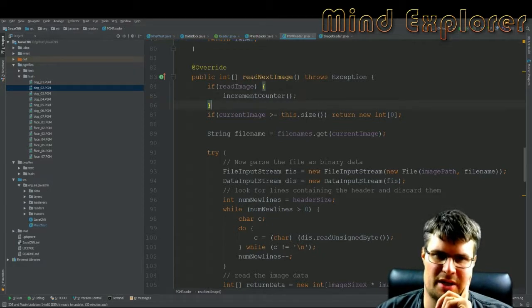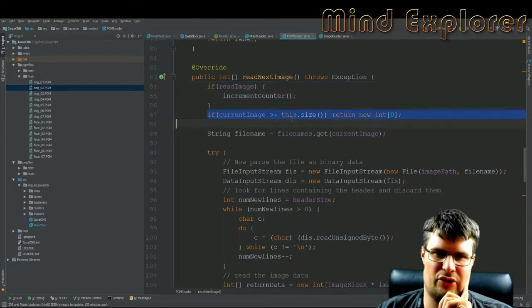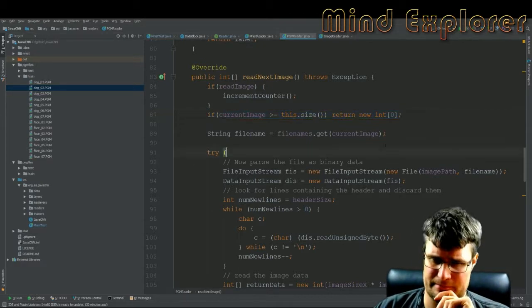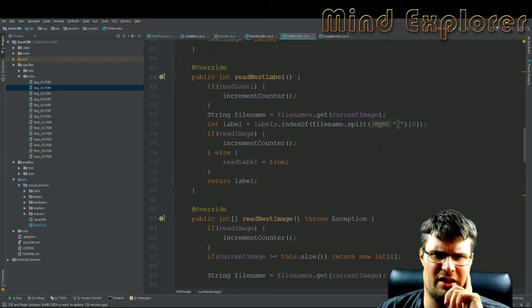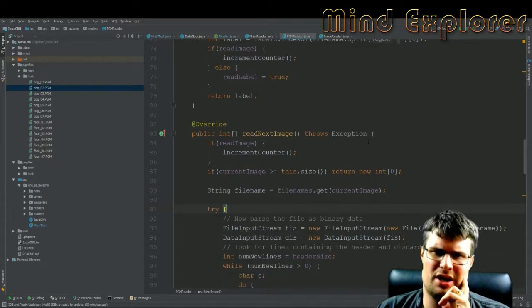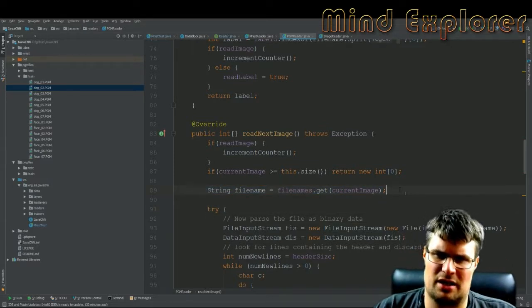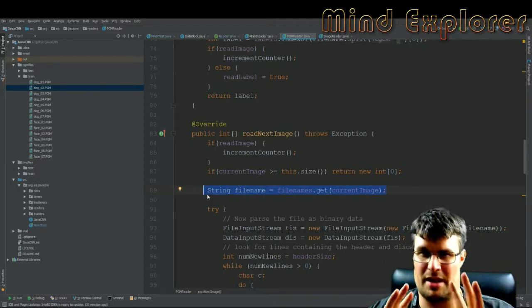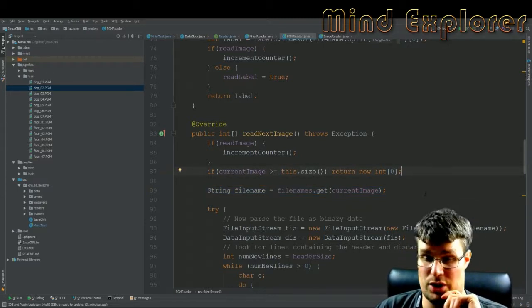Reading the image is pretty much the same. If I have read the image before, I increment the counter. And if the current image is larger than the size of images, then I will return no data, because that makes no sense. I should maybe have had something up here as well as a safeguard, but then again, if it crashes there, you should never get the error that you can't fetch a file. Then you have done some logic wrong in your program, and the data will not be correct anyway. So this is probably not good to have.